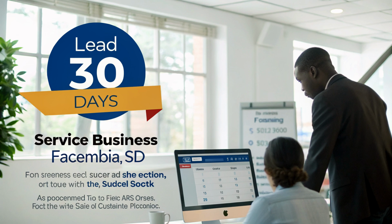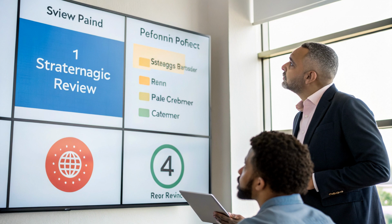And here's what separates a real AI video strategy from someone just playing with tools. 4 things. 1, custom brand assets. Your colors, your fonts, your logo, your tone in every frame. 2, strategic scripting. The message is built around your customer's specific pain points, not generic fluff. 3, platform-specific formatting. A Facebook ad and a TikTok ad are not the same video. 4, human review. AI generates the draft. An experienced strategist shapes the final product. Skip any of those 4, and your AI video is just content. Nail all 4, and it's a conversion machine.